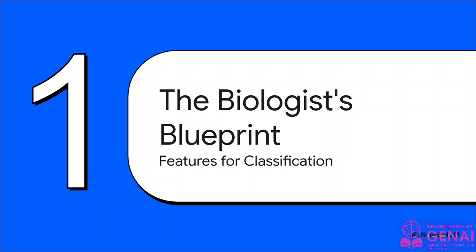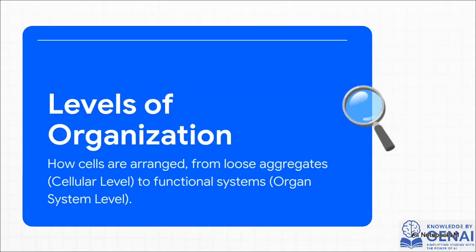The best way to think about this is like a toolkit. These are the key questions a biologist asks when they look at an animal, and the answers are what create the first huge branches in the animal kingdom's family tree. First up is the level of organization. And really, it's about complexity. Are we talking about just a loose bunch of cells working together like you'd find in sponges? Or are those cells organized into tissues like in a jellyfish? Or do they go even further, forming organs and entire organ systems, like in an earthworm or, us? This is the very first big split.